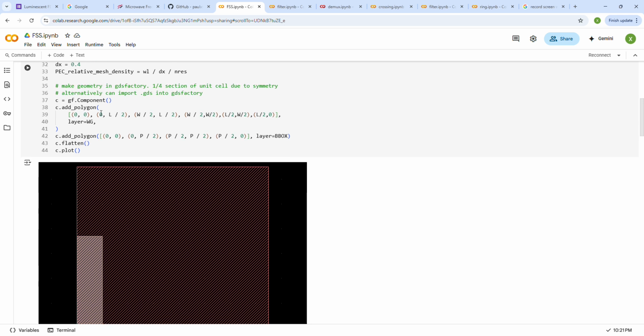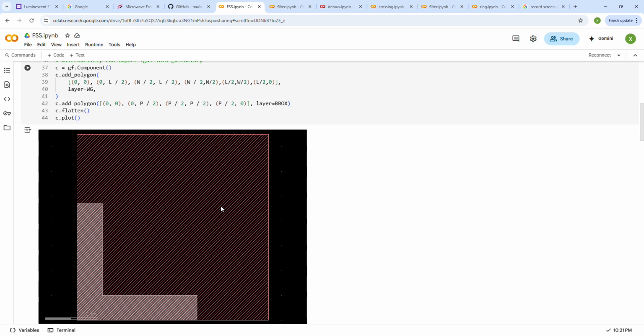Then we create our geometry in GDS Factory. Pretty self-explanatory here. Note we only make a quarter section because the problem is symmetric.